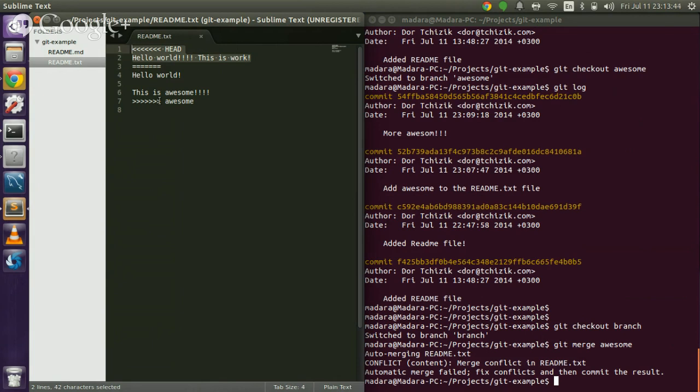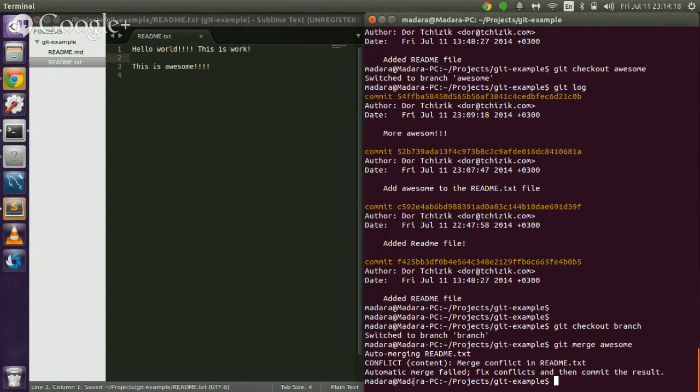And under the line is what we have on awesome, the branch we're trying to merge. So to end the conflict, we need to remove these. We'd like this change to happen, but we also want this change, so we can remove this. Right? Now that we've resolved the conflict, we can save.